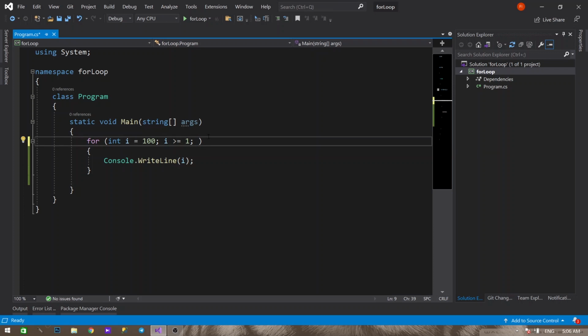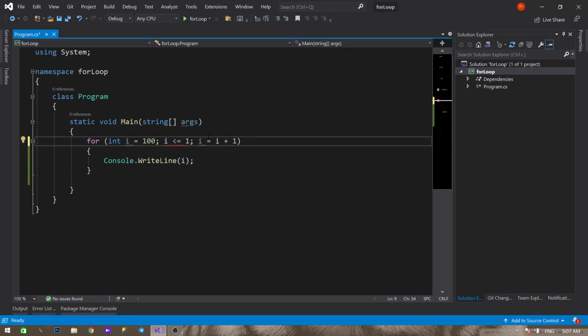You can use assignments, for example, instead of I++, we can say that every time I equals I plus 1. So we're going to get exactly the same effect here.